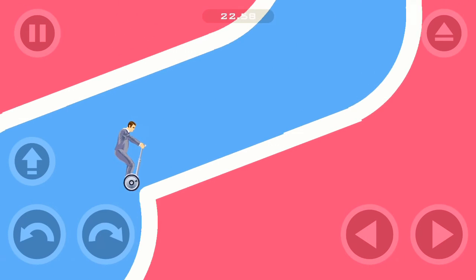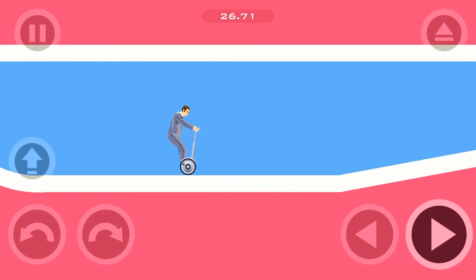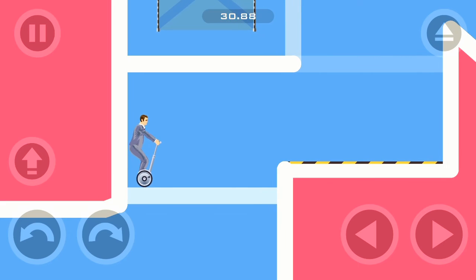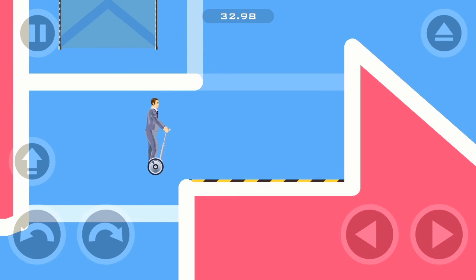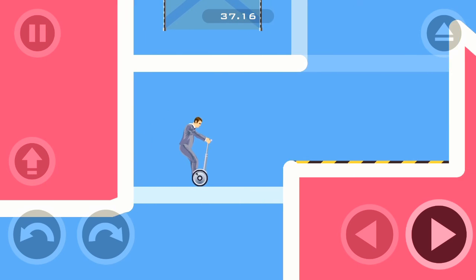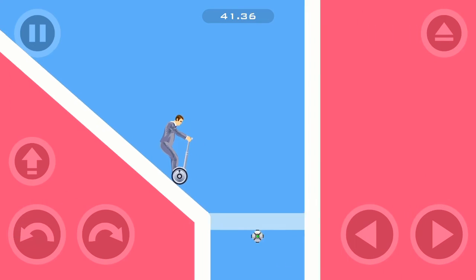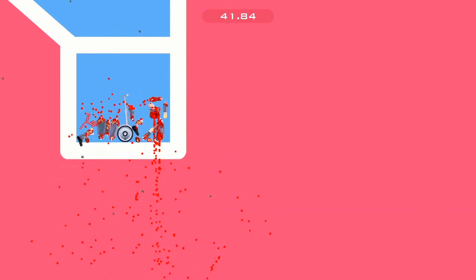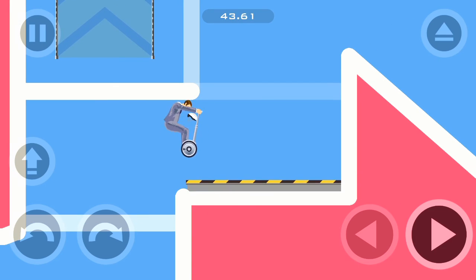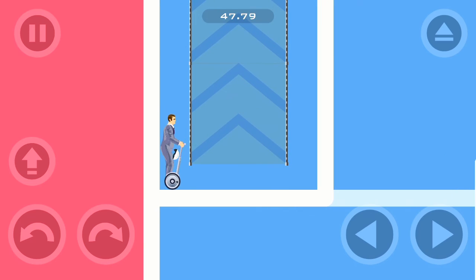Let's just go through this. What is it that bounces us? Make the jump, mate. What are you doing? Make the jump. Oh, we made it. Finally, we are back. Let's not make the stupid mistake and go the other side.